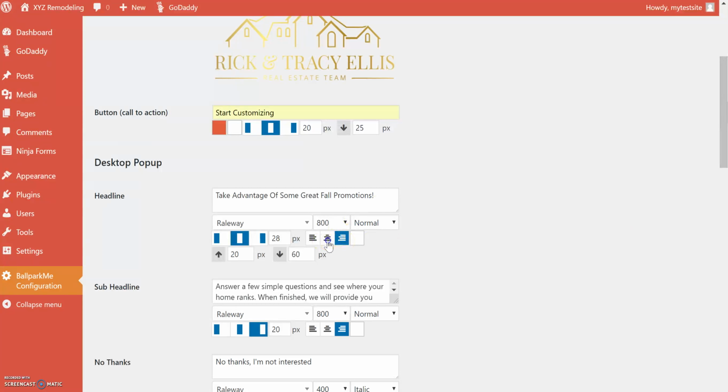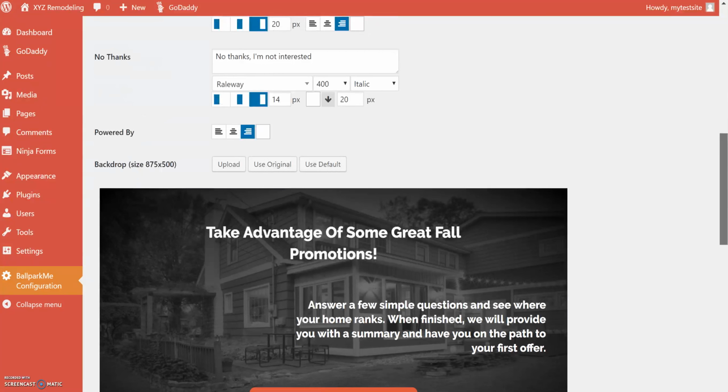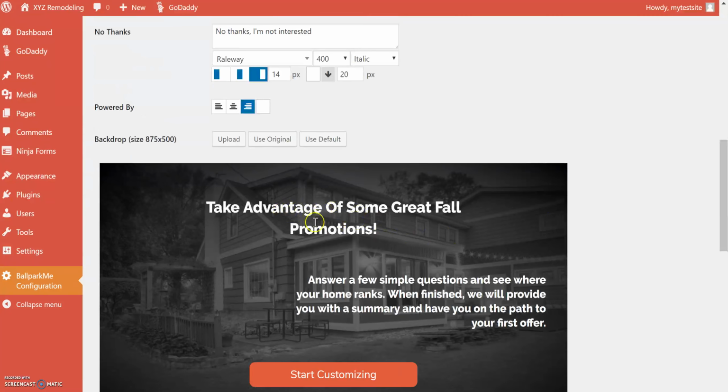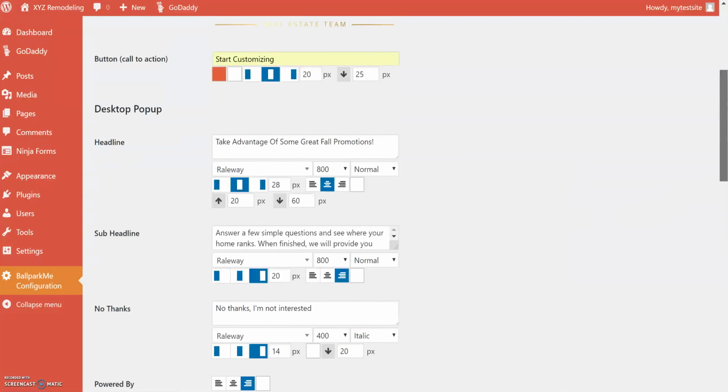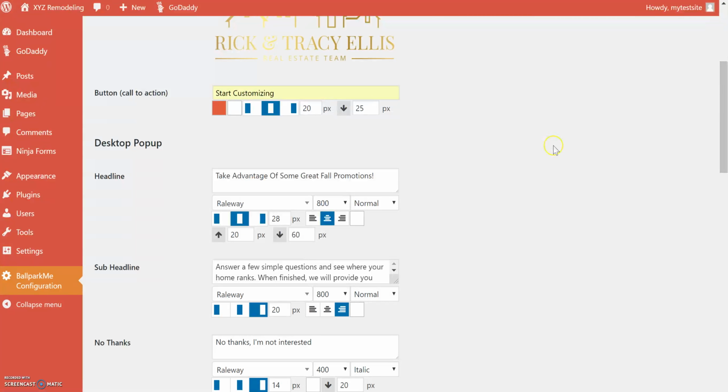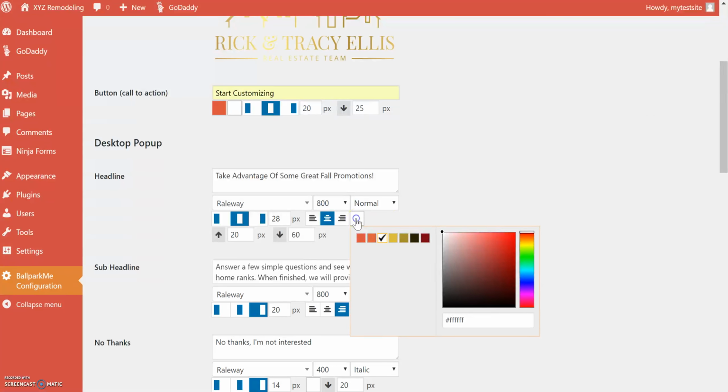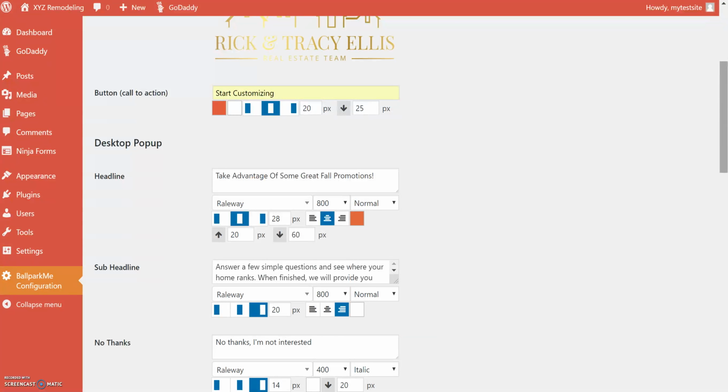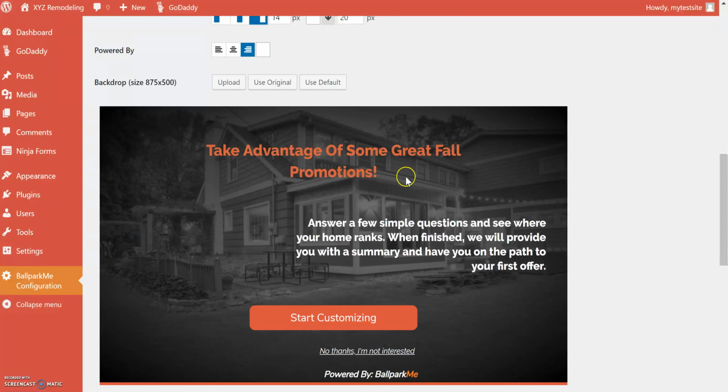So let's choose everything centered. And then if we scroll down, we'll see that our text is now in the center as opposed to align right. And let's just change this from white. Let's do our heading or headline. Let's make it match our button color. And then if we scroll down, we'll see that now this matches this.